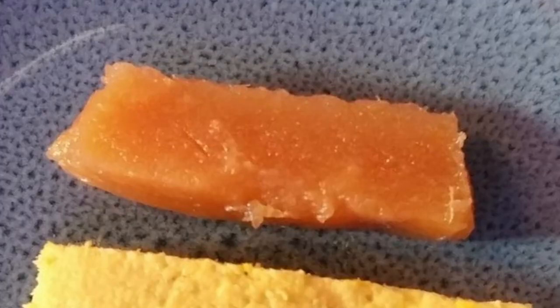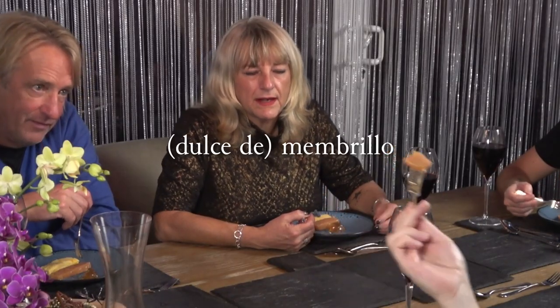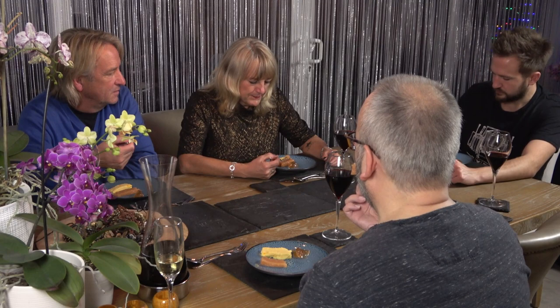The one that's more opaque — it's membrillo in Spanish, and you do get a lot of that with things like manchego cheese. If you go for tapas you quite often get this with manchego. But it's also called quince cheese, which is more of a British term. This is the pulp of the quince. I think that's more intense — I can taste more quince in that, because quince is a real mix between apple and pear. It's actually not as sweet as the jelly, and you taste the fruit more.